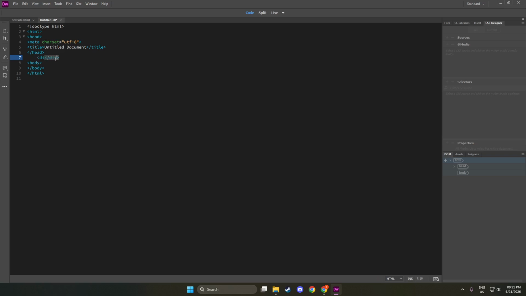process. Remember, using code hints and IntelliSense in Dreamweaver not only makes your coding more efficient, but also helps you avoid mistakes. It's like having a knowledgeable assistant by your side, ready to offer guidance as you work on your projects. With all these steps completed, you're now equipped to harness the full power of Dreamweaver's code hints. This capability will streamline your workflow, making your coding sessions more productive and less error-prone.